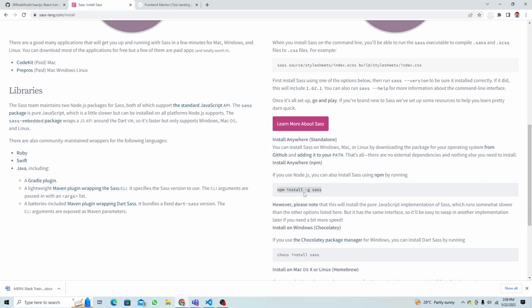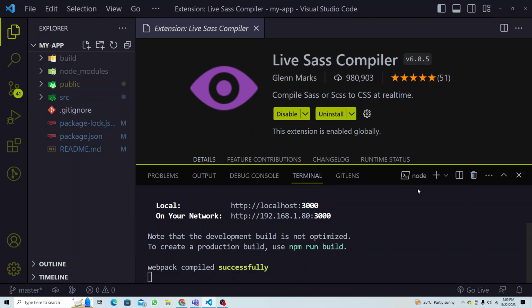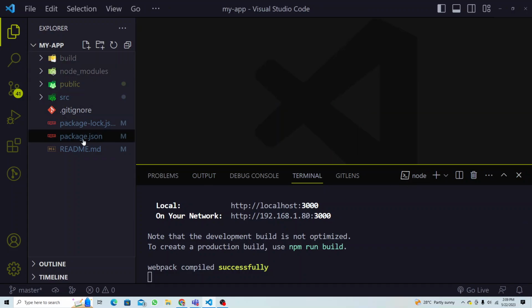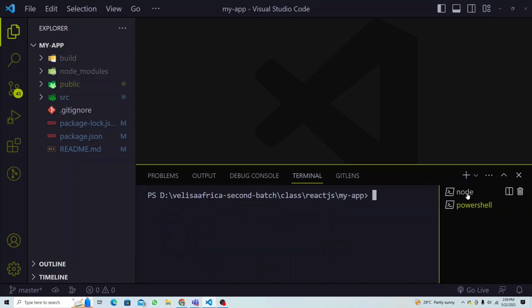So let's install this one first. You all have the React project. You know how to create it and all that. Basically, let's add a new terminal. Here I will run npm install -g sass, that is global. So it will install globally now.